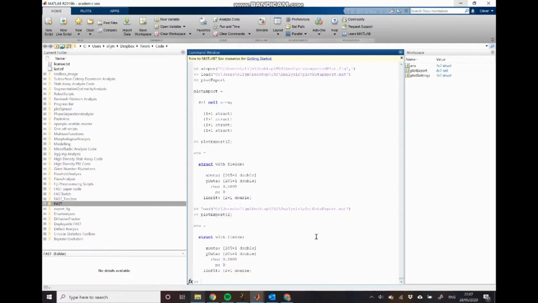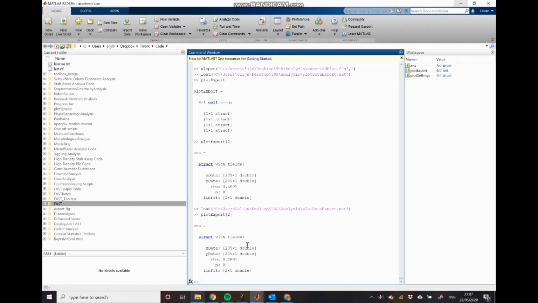So for example, if we choose to look at the second field of plot export, that corresponds to population 1. The first cell corresponds to the entire population, so that isn't included here.